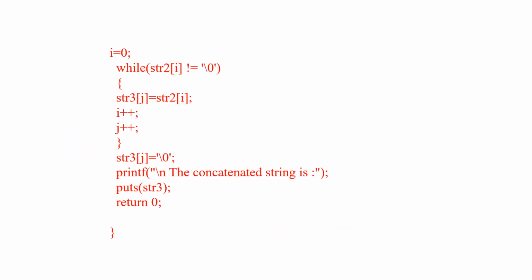Now once it has come out of the loop, now again i will be initialized to 0, because let me draw it once again. So it will be your S3, H E L L O, till this it is being copied. Okay, so let me draw it correctly. So till here you have got it copied. So 0, 1, 2, 3, 4 is your index. Okay. Now i is again initialized to 0.